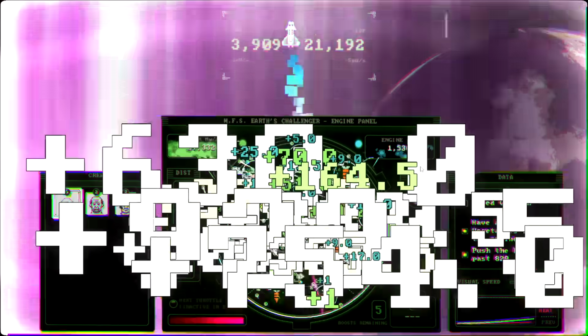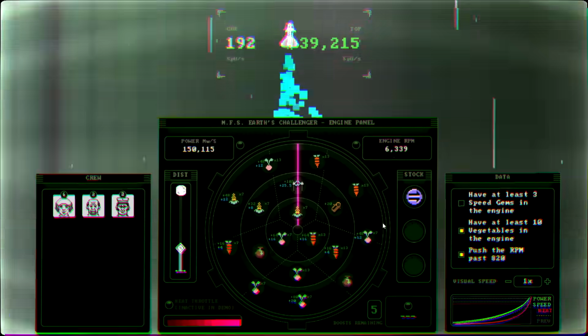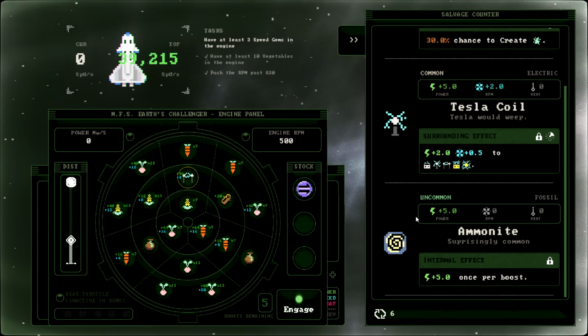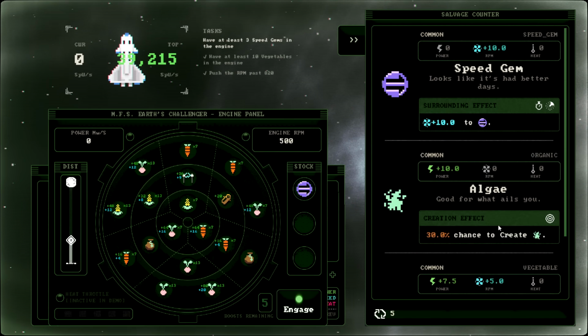Carrots to replace them with turnips. Because the turnips are... This is absurd looking, man. Are you seeing this crap? We were going 150,000 a nanosecond or whatever the hell word it is.